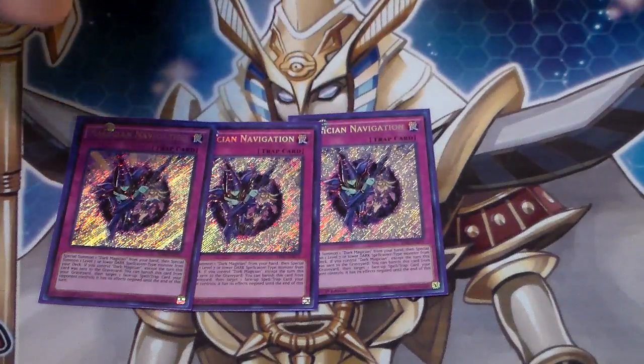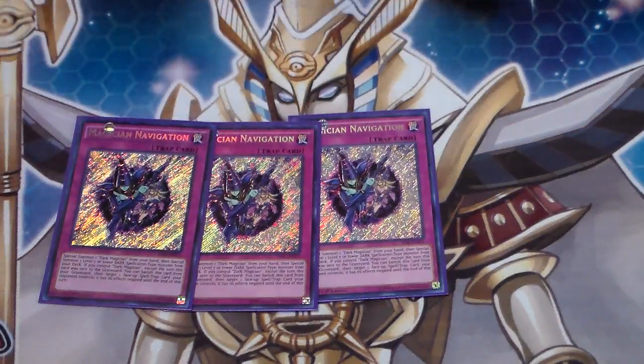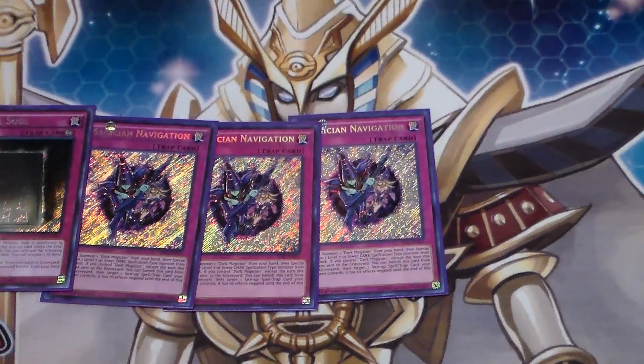It's your power play of your deck. This card is your power play. This is you going off with your Dark Magician deck. Some people I've seen run 2 Magician's Navigation. You could do that, but I personally prefer 3 Magician's Navigation. I use 1 to 2 per duel, and then once I use my Magician's Navigation, I start abusing my Eternal Soul, and then the rest is history.